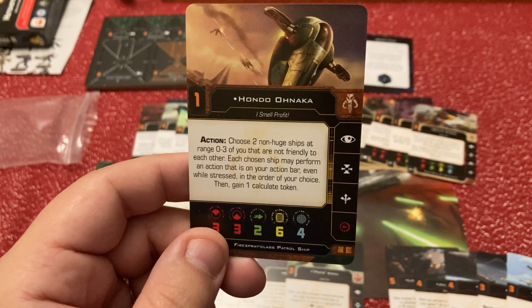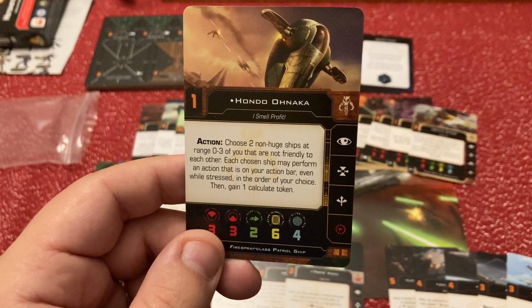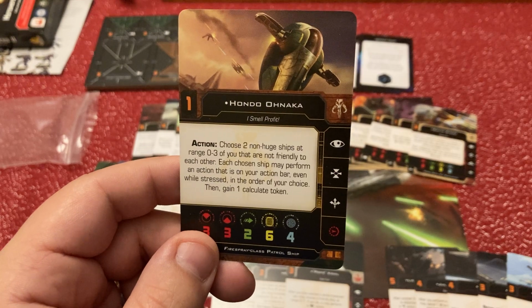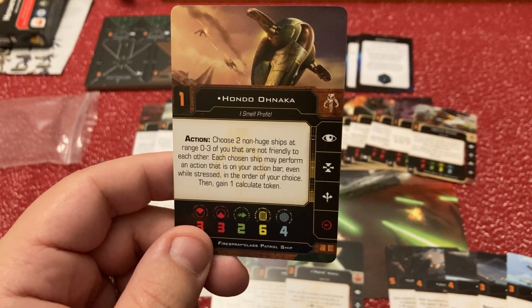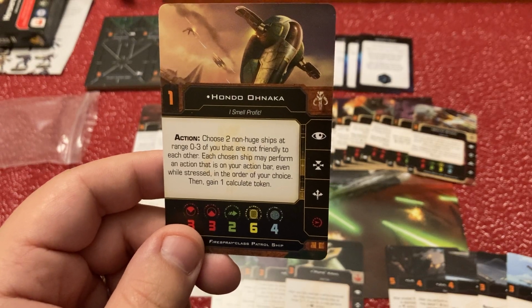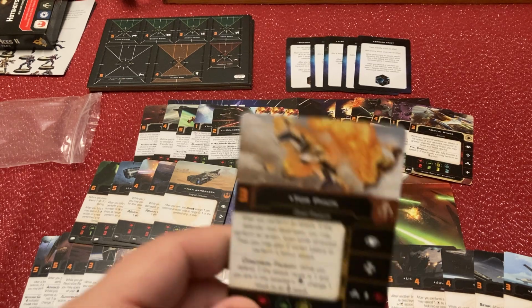Choose 2 non-huge ships at range 0 to 3 of you that are not friendly to each other. Each ship may perform an action that is on your action bar, even while stressed, in the order of your choice, then gain 1 calculate token. That's all right. You know, rank 1. Hondo can't fly, we're shit.